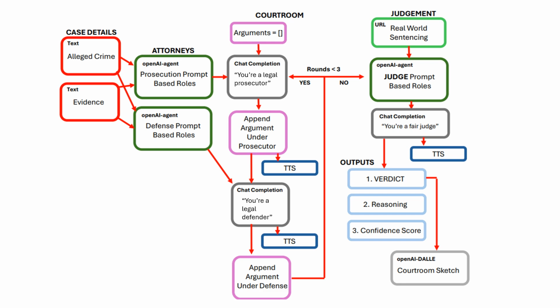What I do is I actually provide a real case from the real world where there was a sentence, and it's a very similar crime. So if it was a shop robbed, then this would be someone who was sentenced for robbing a shop. And what the judge does is there's a script that scrapes this URL. The judge takes in this information too, along with all the argumentation. And if a verdict of guilty is reached, then what happens is the judge will use this precedence to determine a sentence. The judge is told through the prompt that they're fair, which I thought was a funny addition. And then the outcome is read out again.